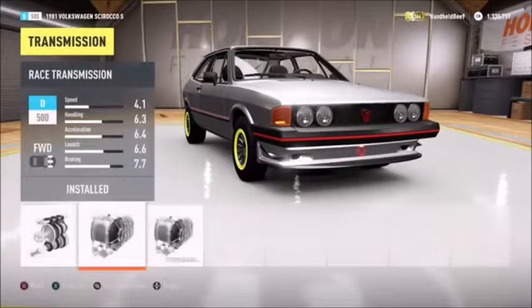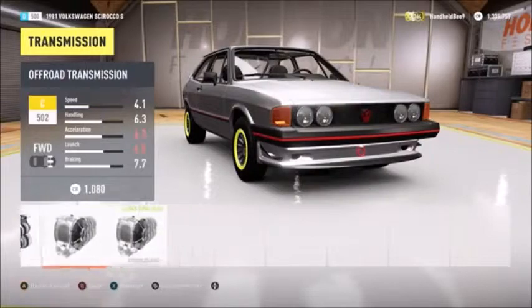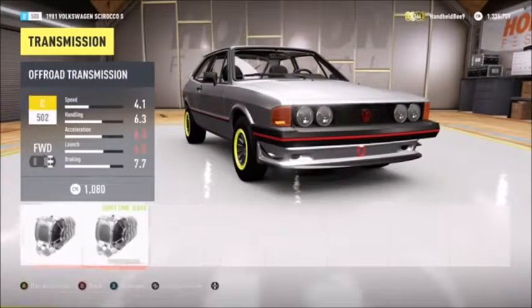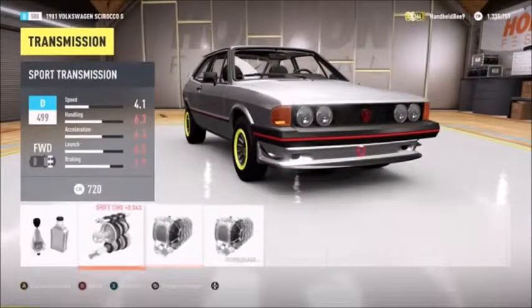The gearbox, I've put the race gearbox on. It's kind of the same, I don't think it's as heavy as the rally ones. The rally ones are near enough the same kind of thing, but it's already got some short gear ratios set up for you if you don't want to tweak it yourself. But as you can see there, that's the difference. If I'd put a rally one on, I would have to be losing something else from my car.